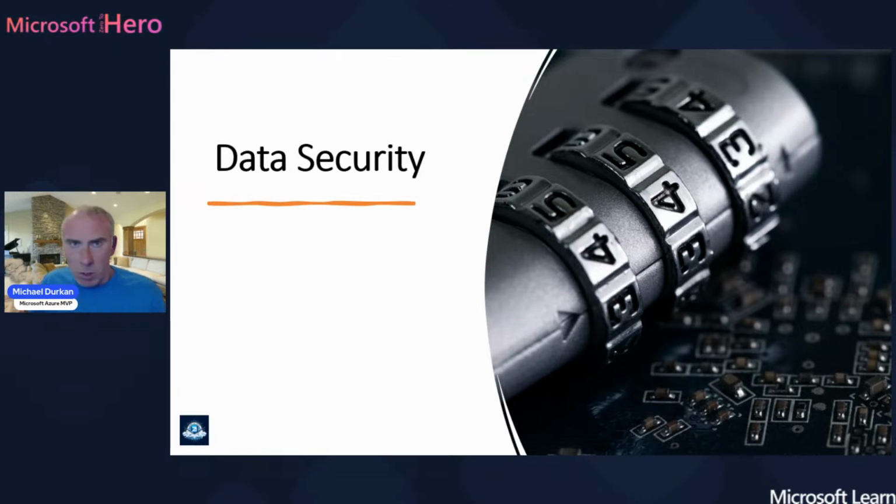Data security is one of the most important things, and we looked at that as part of the common security threats that were available. Okay. And Azure provides us with a number of different options for data security. So first of all, we've got Azure Storage Encryption. Now, Azure encrypts all data stored automatically in Azure Storage accounts at rest by using 256-bit AES encryption, and that applies to blobs, files, queues, and tables.